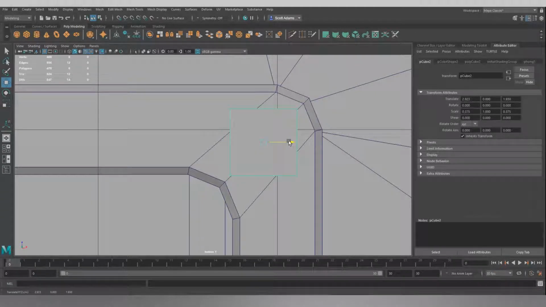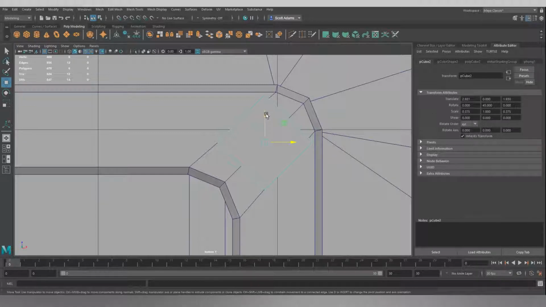So as long as the top right and bottom left corner of the table sit roughly on this line of the geometry on the torus, we know that the table leg is centered. But it's facing the wrong way, so we're just going to go into the rotate and we're going to apply a 45-degree Y rotation to our leg, and now it's sitting a bit better.